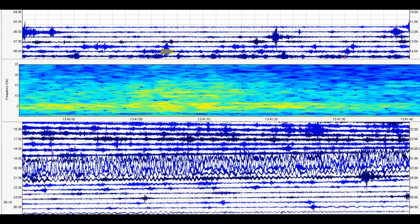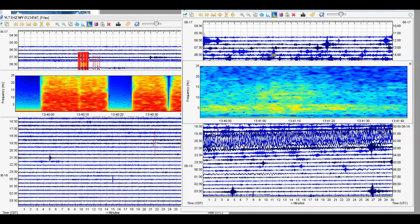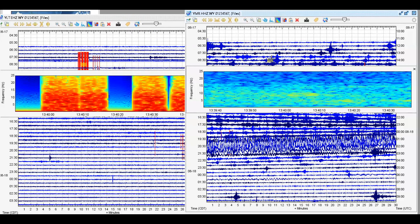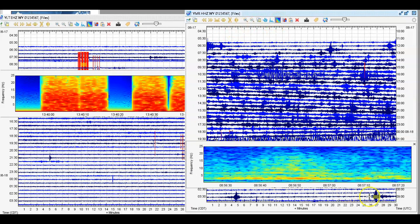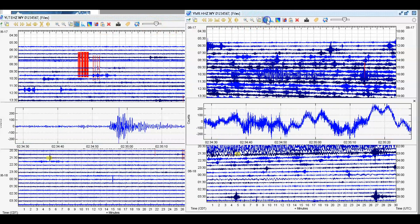Here we have the monitor for Madison River, which is there by Heaven Lake. Let me make this smaller and compare it to the one at Little West Thumb. We got 1340 — and you can see harmonic tremors down here. Let's compare some of these earthquakes: 234 and 40 seconds right there. We'll look at the two signatures.